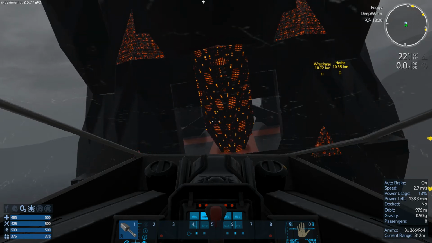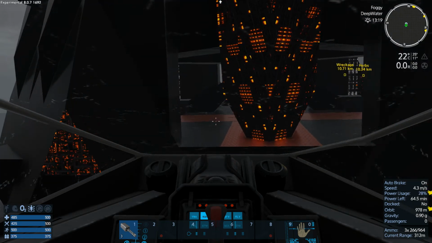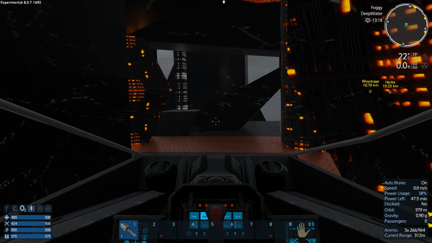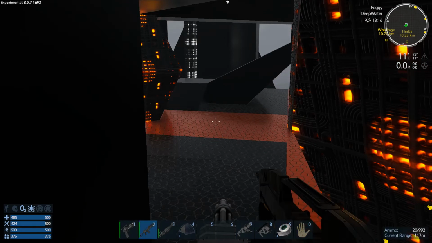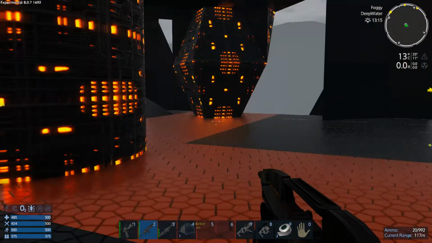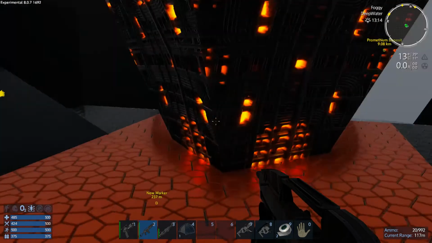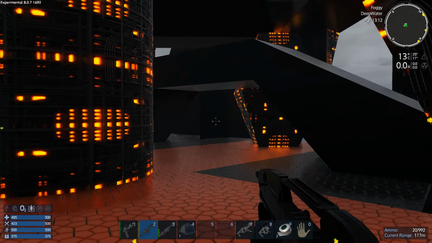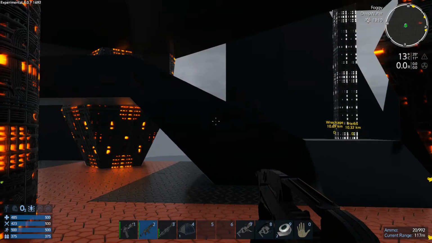Just lift up a bit, level off, and I think we're just going to ease in. I should have plenty of fuel for this. Just in case, reload. Yeah, we've got plenty of ammunition. Okay, what is this? I can hear some noises. Is this it? No, there's got to be something up that ramp.